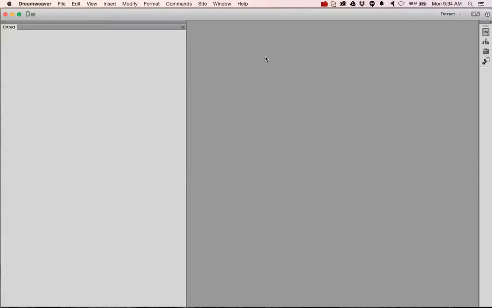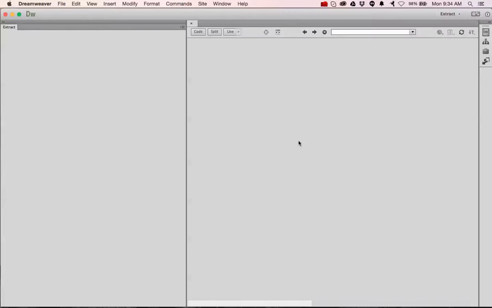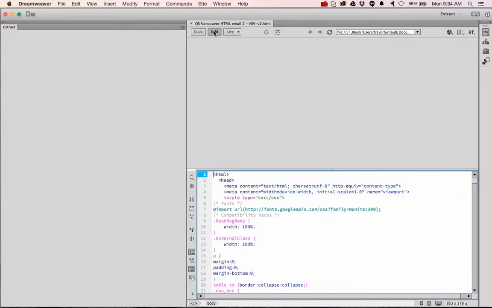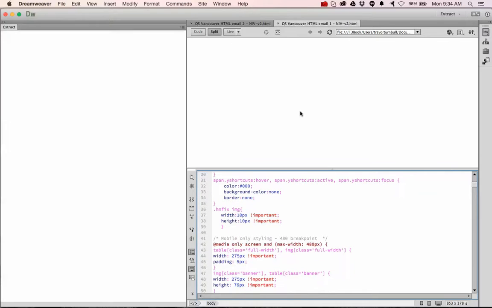Okay, so here's Dreamweaver, and Dreamweaver is an HTML editor. This program allows me to see the HTML copy as well as what it'll look like when it renders into a more visual copy. It's set on split screen right now, and you can see here's all the code from what she provided me. So when I open this up in Dreamweaver, all the code shows up here, and above it is going to be the email. On the left-hand side, you don't have to worry about that. That's just Dreamweaver promotional stuff. This is just taking a second to load up, and I'll show you what this looks like.